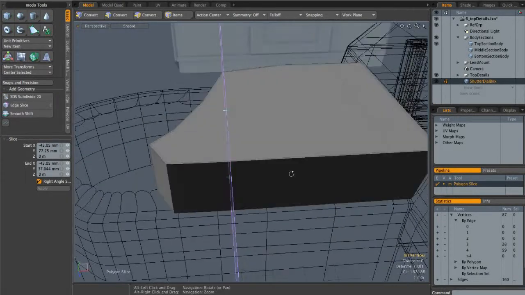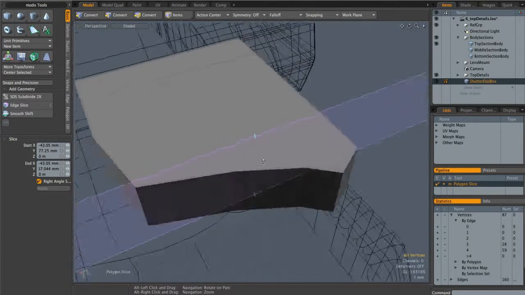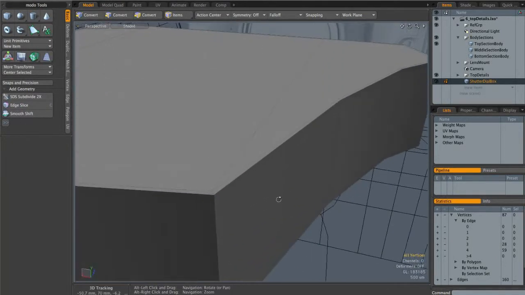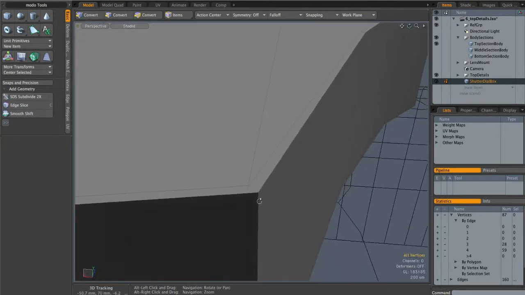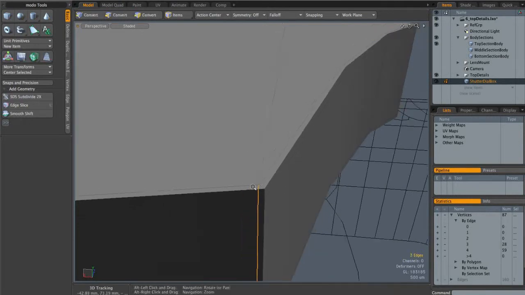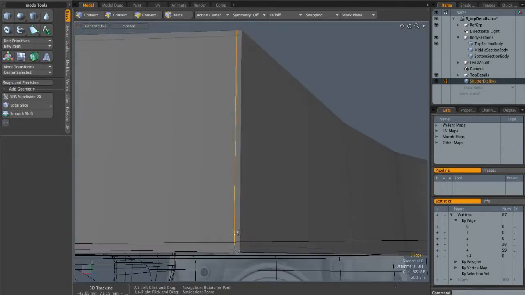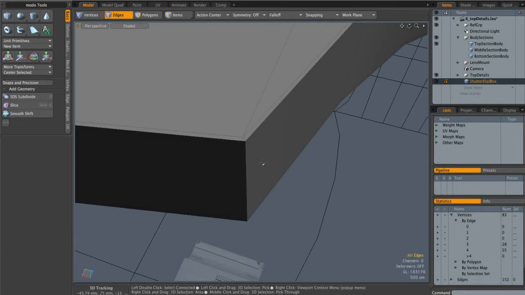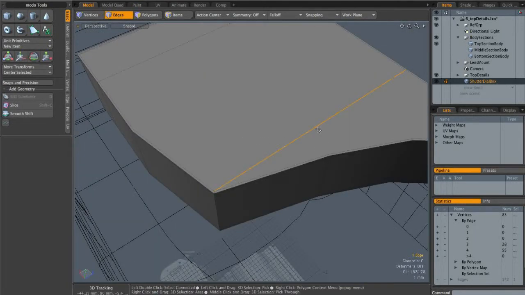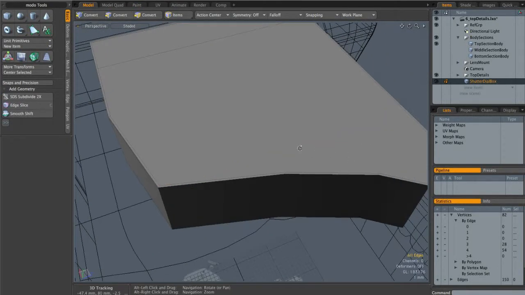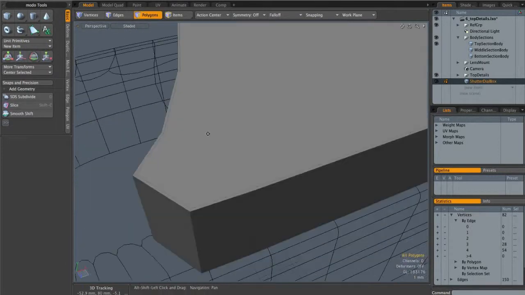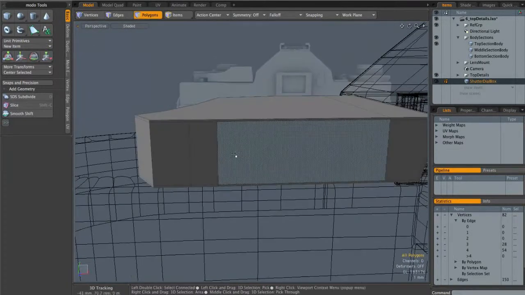But we want to make sure that we know what's going on with this edge at the back. See, we've sliced down there, and I don't think we want this guy, so I'm going to select those edges and this guy at the bottom as well, and hit backspace to get rid of it. And for now I'm actually going to get rid of this guy as well. We're just going to keep a big n-gon in the middle here. So with that done, we've now got some edges in place.